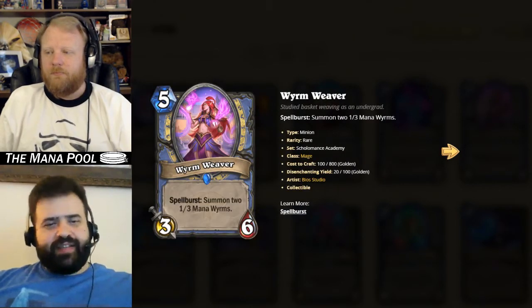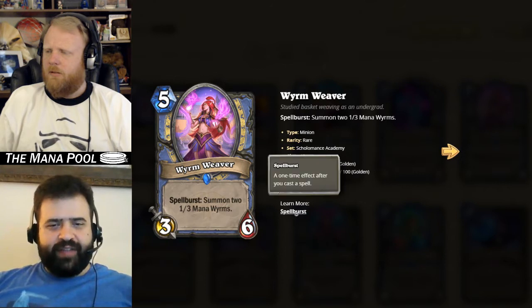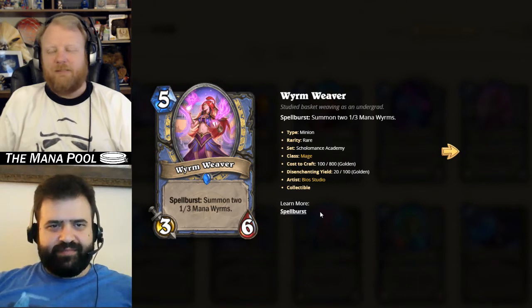So what's next is a Worm Weaver. So this is pretty cool. It's a 3/6 for 5, and its spell burst is summon 2 1/3 mana worms. And when it says mana worm, it means mana worm. It doesn't show a card here, so I'm guessing it is the card mana worm. Which means whenever you cast a spell, it'll get +1 attack.